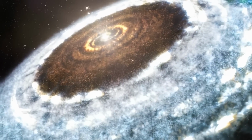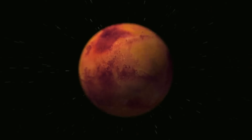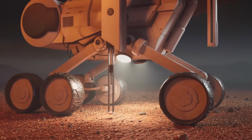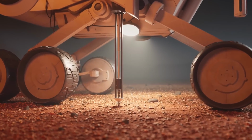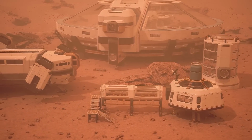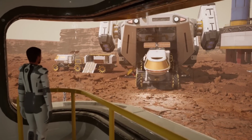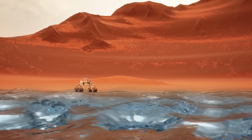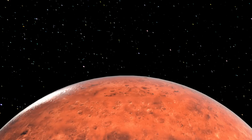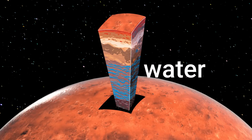Now, our floating cloud of water vapor isn't the only place where we've found water beyond Earth. Scientists have recently made a huge discovery. It turns out there are massive reserves of liquid water hidden deep underground on Mars. So, in theory, future astronauts could use this water to support missions or even make Mars a long-term home. But of course, there's a catch. This water isn't sitting in nice, accessible lakes or oceans. It's buried so deep inside Mars that we have no way of reaching it with current technology.